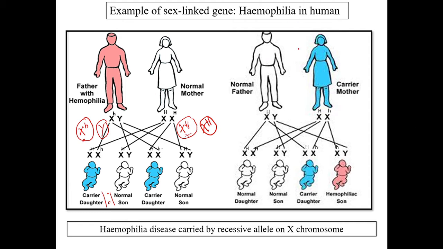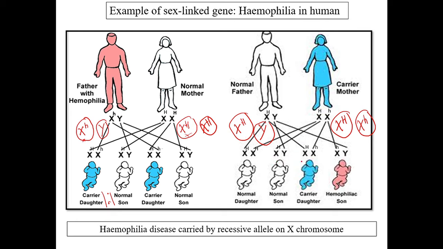Meanwhile, from this second genetic diagram, you have a normal father with a carrier mother. So the gametes here carry the normal copy and Y, and here one carries the normal gene and one carries the recessive gene. So as usual, if this gamete fuses with this one, you will have a normal daughter. Meanwhile, if the gamete carrying the Y chromosome fuses with this one, you will have a normal son, because the X chromosome carries the normal gene.